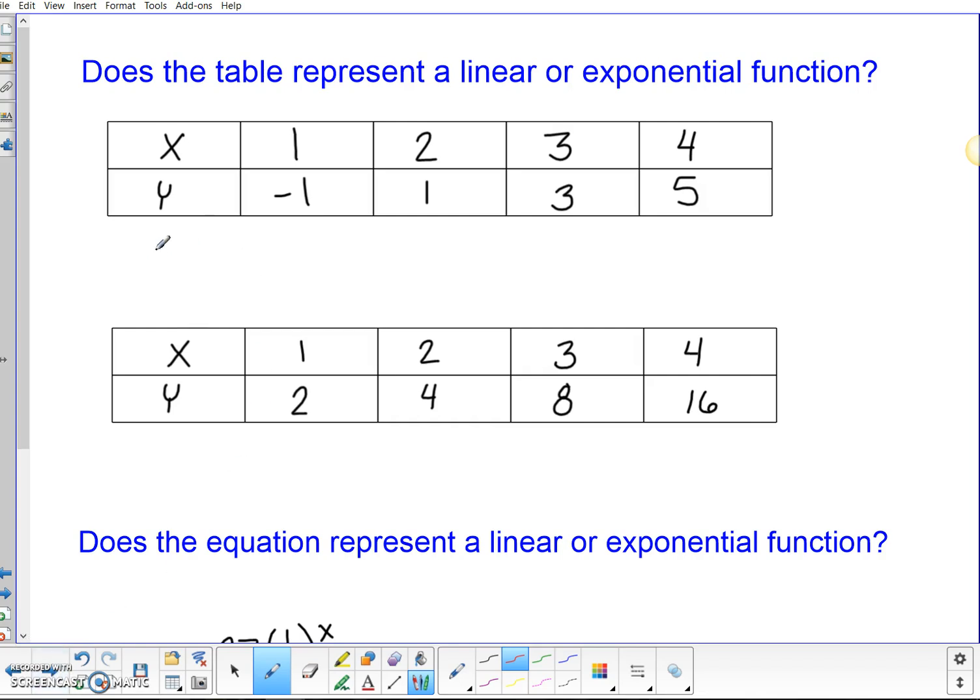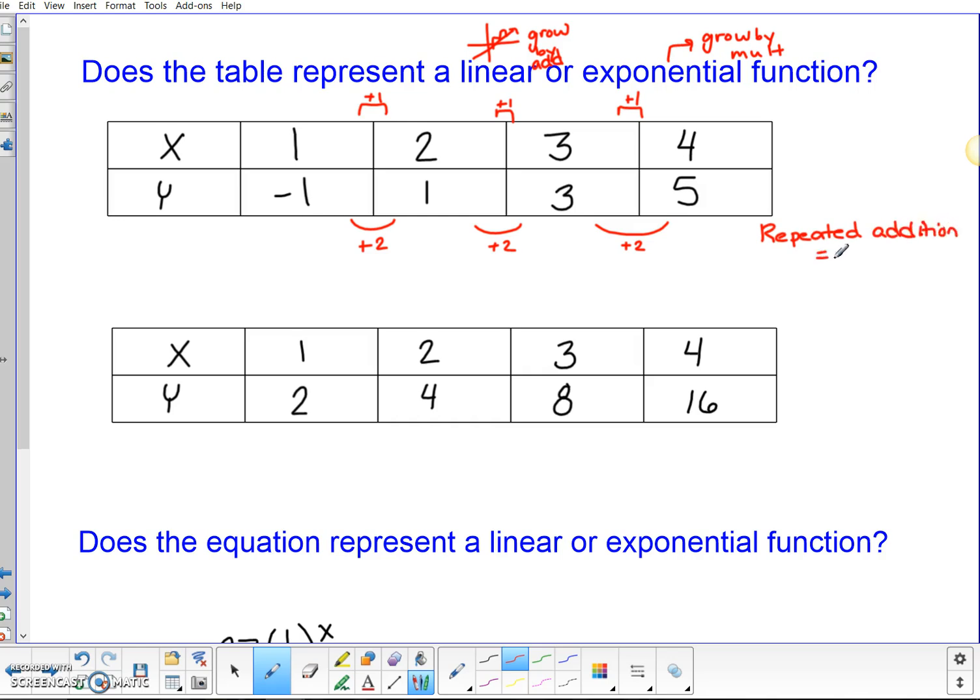The first thing we want to do is be able to tell if the table represents a linear or exponential function. Remember, a linear graph is our straight line, and we know that they have to grow by the same addition every time. We always have to grow evenly. And we know exponentials grow by multiplying every time. So that's going to be our biggest difference. If you look at your table here, the x's are going +1, and that's good because you have to have consistent x values to tell what happens on the y's. Here you can see it went up by 2, here it went up by 2, and here it went up by 2. The consistent pattern of addition tells me that this must be a linear function.